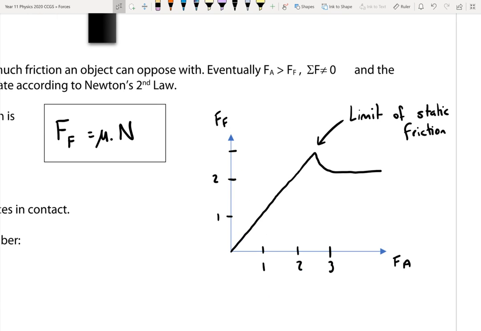This is not in the syllabus, but we could get out a LabQuest with a force meter and we could slowly increase the force and you would see the friction force. Well, actually, you would be measuring the applied force, but it would be building, and then you would see it drop. Once it starts moving, it's then called kinetic friction. Could we do that? Yes, but no, we don't have enough time. There's a lot of fun stuff that we could be doing. We just don't have enough time in year 11.